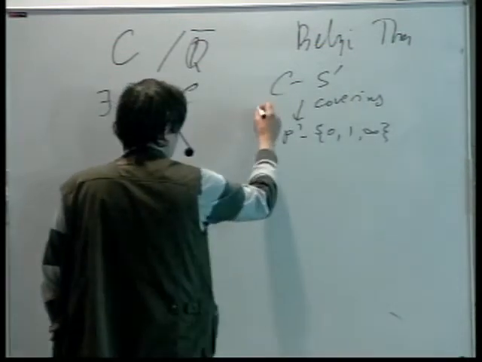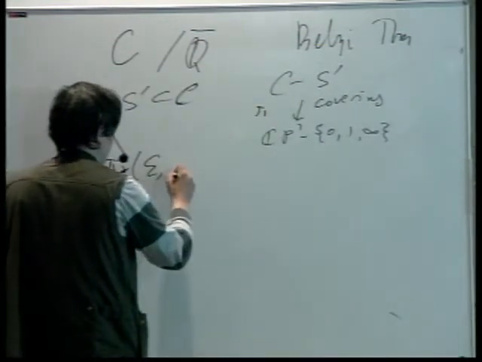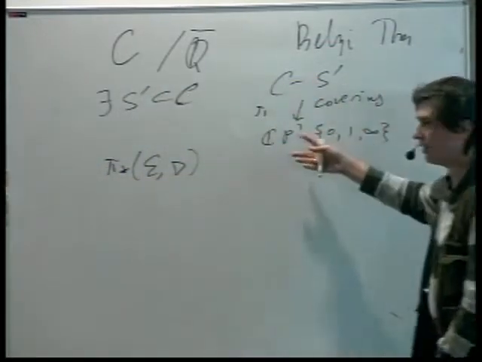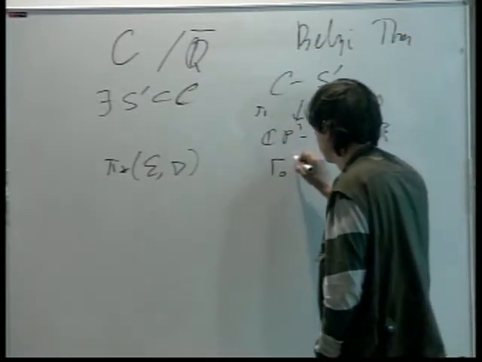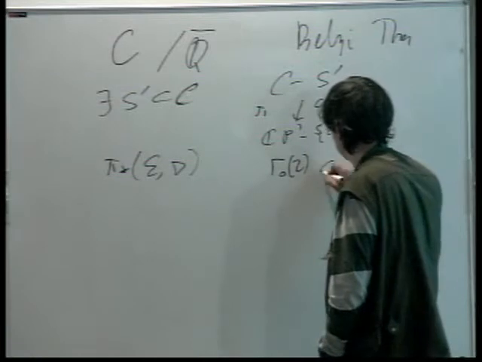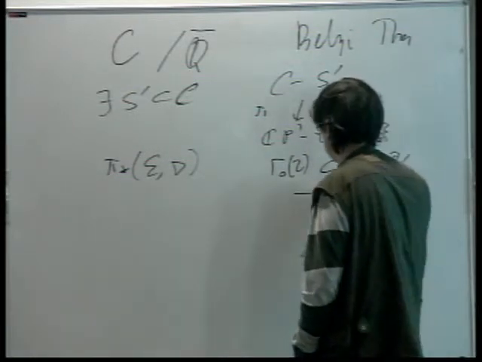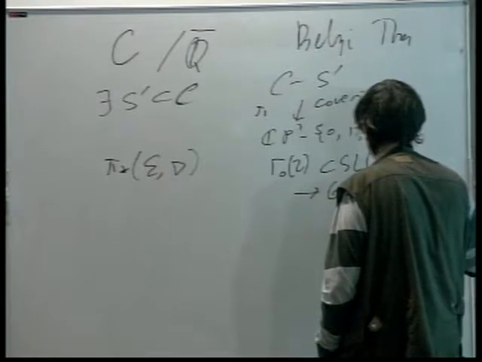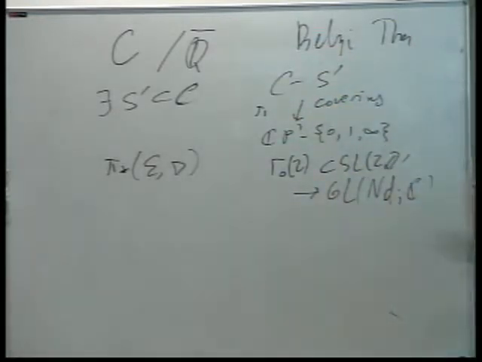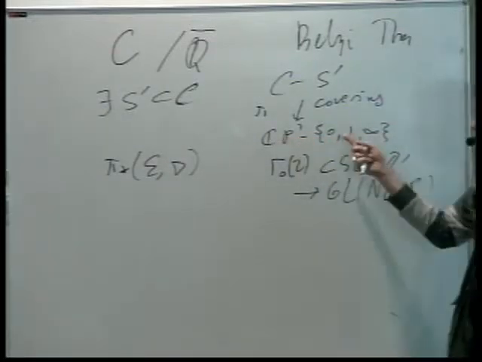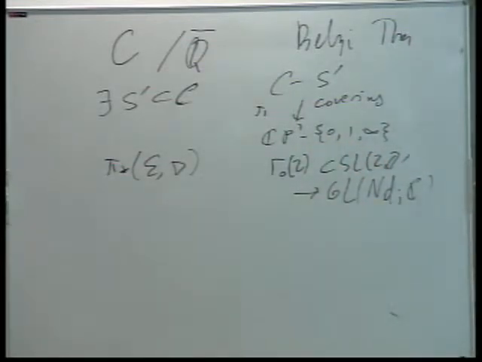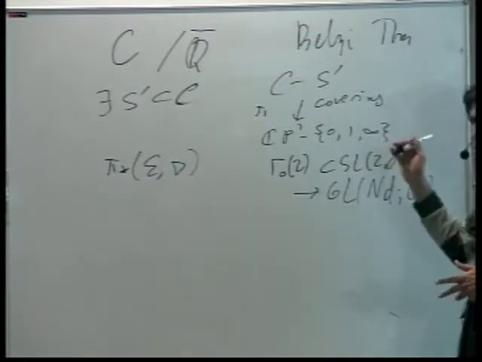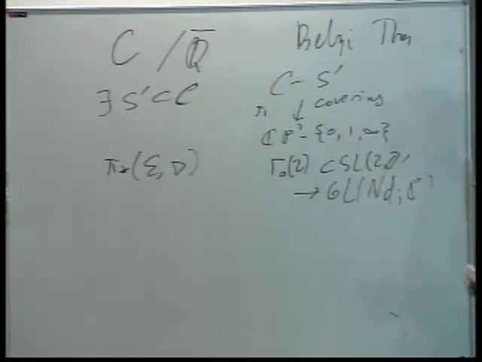And then you consider the direct image of my local system. It will be a local system of higher rank on CP1. And then you get a representation of a subgroup Gamma of SL2Z, a free group with two generators, mapping to GL_D, where D is the degree of this covering. Now, calculation of Lyapunov exponents can be reduced to calculation of Lyapunov exponents on the bottom curve. But now we can endow it with the hyperbolic metric. So it will be the upper half plane divided by this free group.